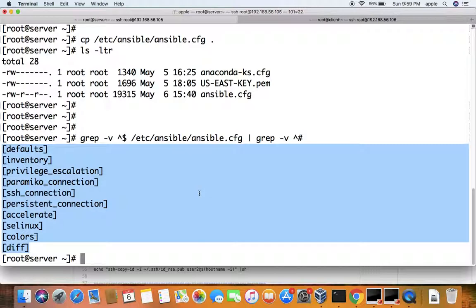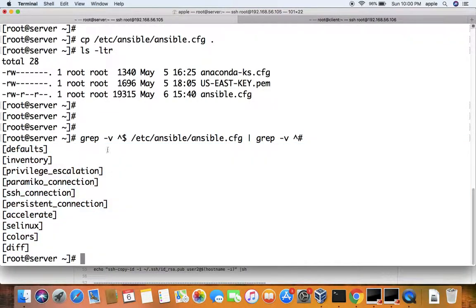You do not have any configuration that is active. So everything in this particular configuration file is default. But what is important is that this configuration file is divided into different sections. So all configurations that are part of default are under the default section. Let me tell you what I mean by this.